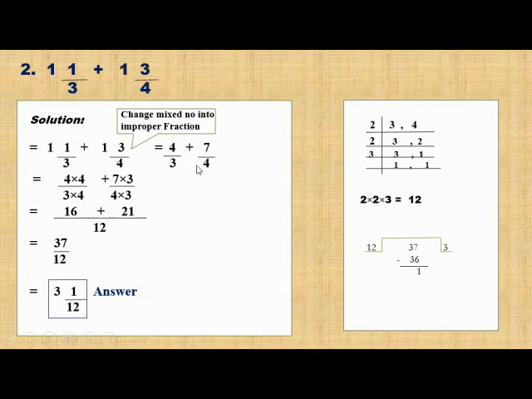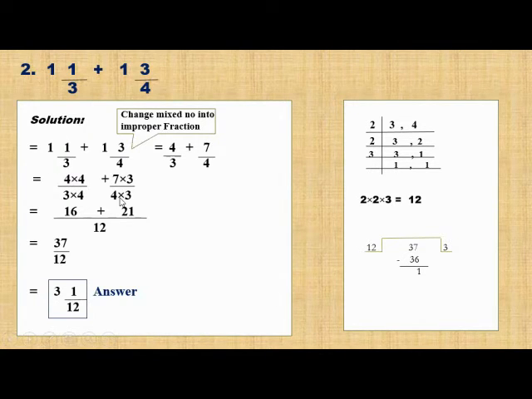Now we are going to take the LCM. 3 comma 4. 2 3s as it is here. 2 2s are 4. 3 as it is here. 2 ones are 2. 3 ones are 3, and 1 is here. Now multiplying these factors. 2 multiplied by 2 multiplied by 3. 2 2s are 4. 4 3s are 12. 12 is your LCM. How many times in the table of 3 is 12 there? 4 times, which means multiply 4 in numerator and denominator both.